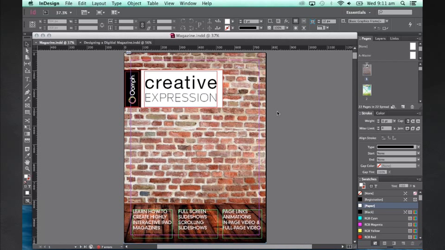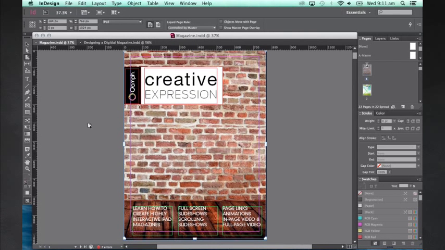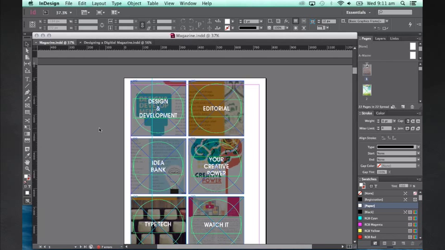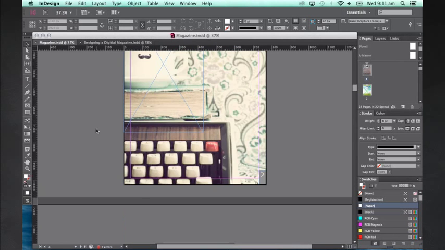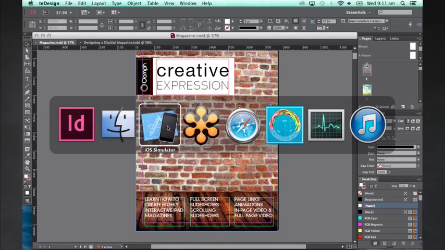So what I have here is the cover of my magazine. What will be really helpful is if I show you the end result, but I'll quickly give you an overview of how it's set up inside here. With your iPad, our pages are set up at a width of 768 and a height of 1024. Obviously, this is interchangeable if you want to create a landscape magazine. Within here, you can see we have all our content, not dissimilar to a traditional print magazine. We have different layouts in here, contents, cover, and features. I'll show you what that looks like in the simulator.